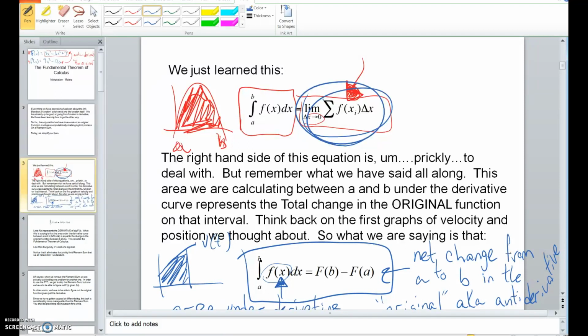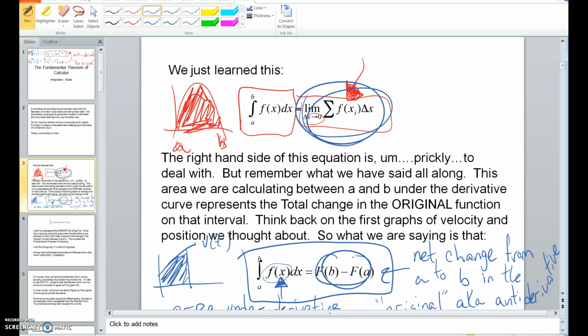And this is why it's so crucial to be so familiar with derivative rules, because now you're going to be looking at a function and you're going to have to work backwards from what we've been doing so far this year. You have to look at something and ask, can I reconstruct the process that created this derivative? Can I figure out what the antiderivative was that would give me this derivative? Because that's how we're going to answer these questions.